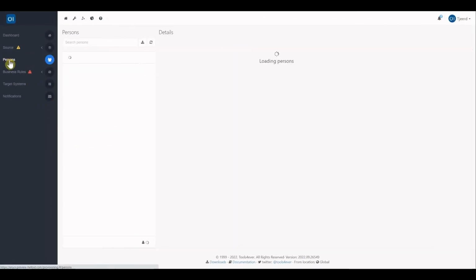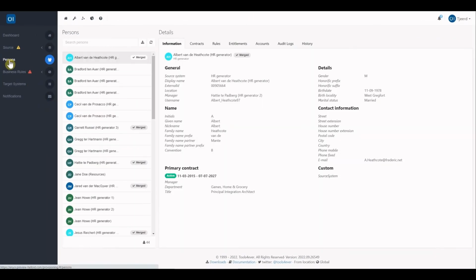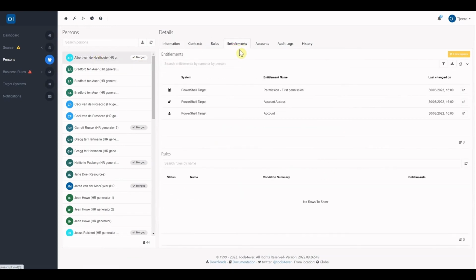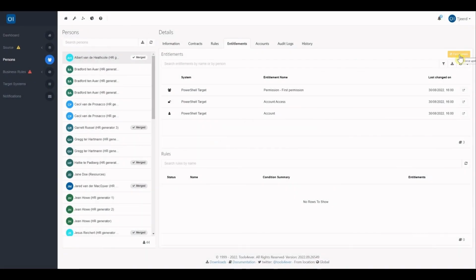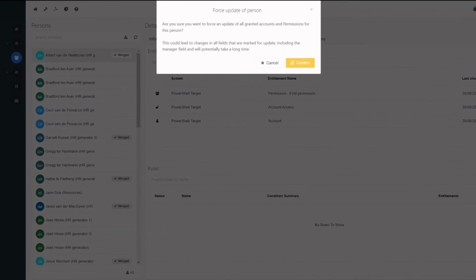Our next item is the Force Update All Entitlements for a person. This is located on the Person screen by selecting a person and navigating to the Entitlements tab. You can see that there is a new yellow button, the Force Update, and when this gets executed, you will get a warning indicating what will happen when this is confirmed.